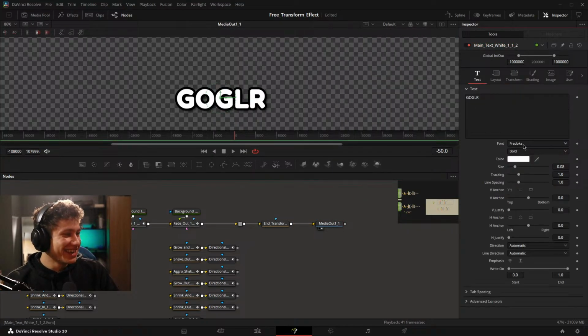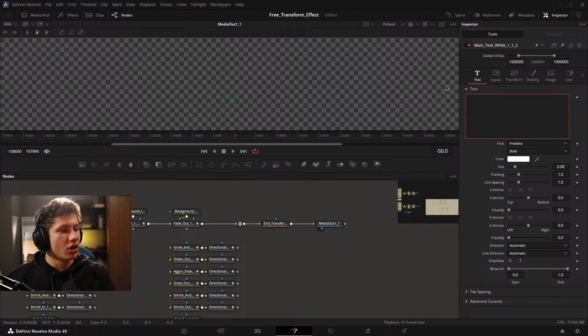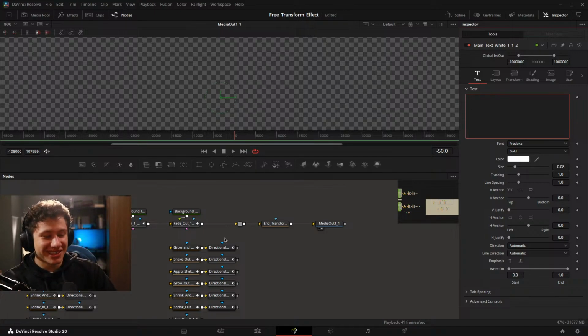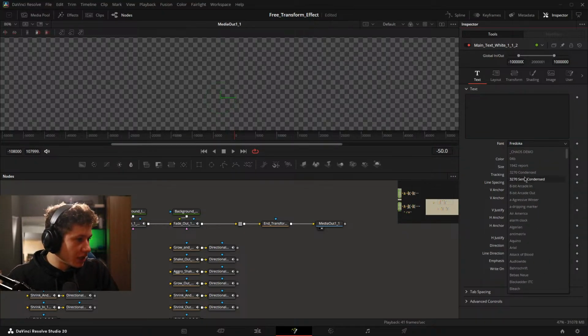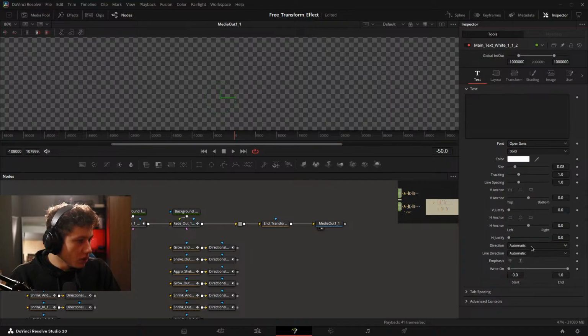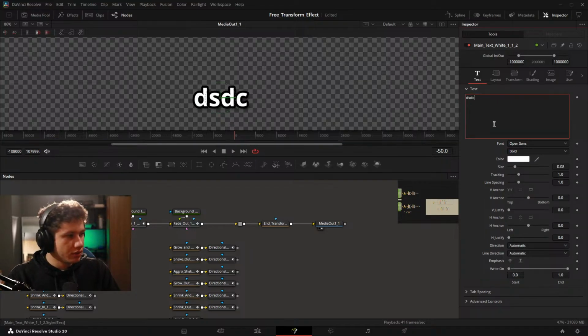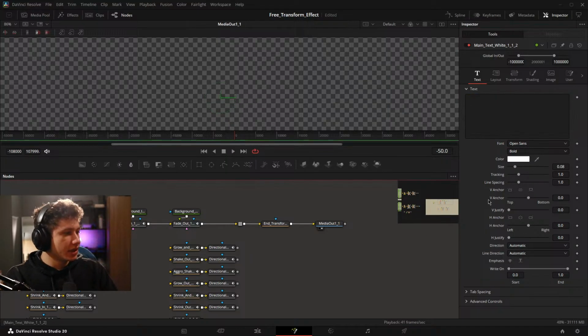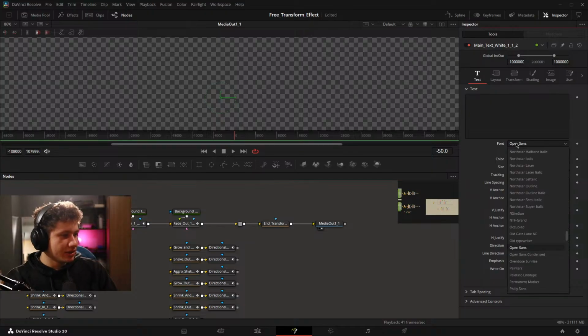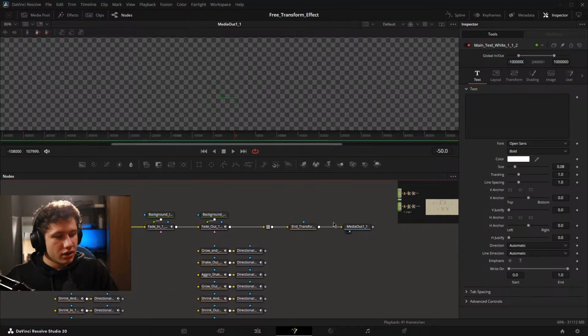So let me make sure. Okay. Here's something I would forget every time I exported a text preset: I would always leave the actual text box filled. And we're also going to change this to Open Sans. There you go, because that's a font everyone has. If you don't have the font that this comes with and it says media not found, or it can't show, that's easy. You don't need to worry about that. You just change it to a font that you do have, and then it'll display.